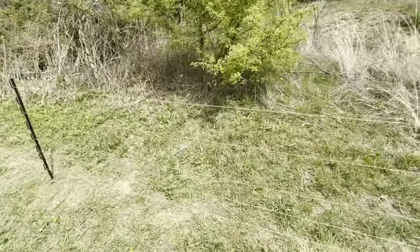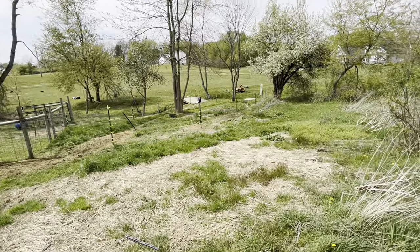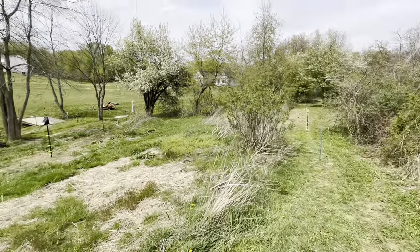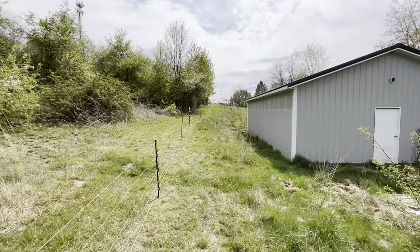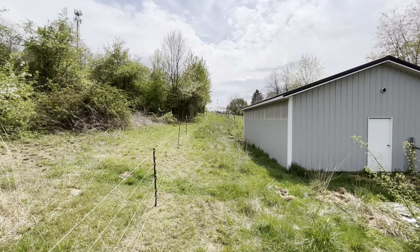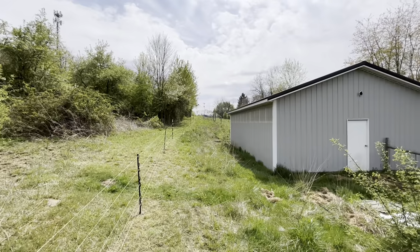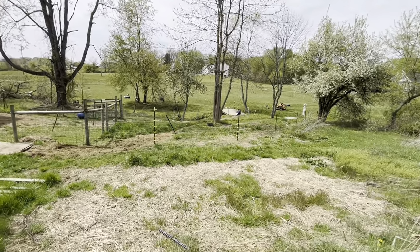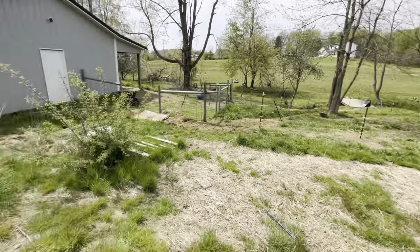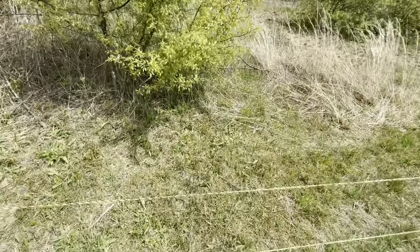So I'm gonna come over here. Okay, I'm probably 30 feet from that. But remember, it wraps all the way around and comes back up through here. So I'm probably lengthwise, probably 1,000 feet from the beginning. Because remember, it has to pulse out. It'll go all the way around the fence and it'll stop all the way up there at the orchard. So I'm about 1,000 feet out on that.